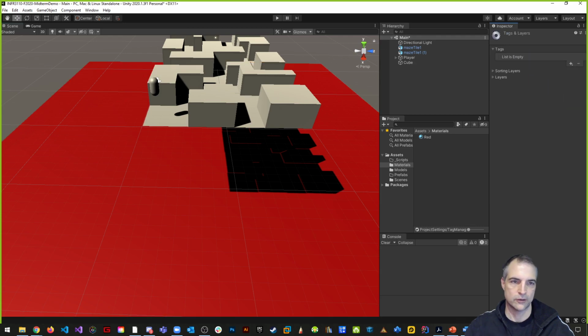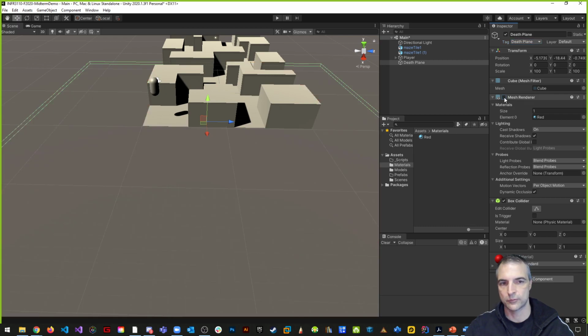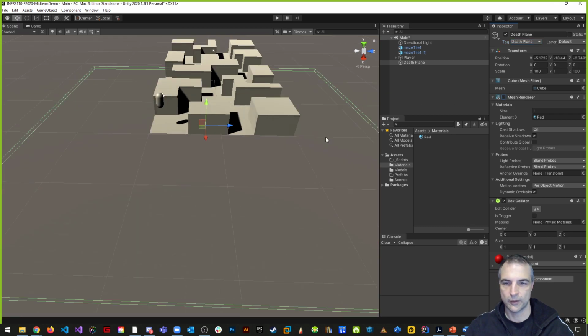Again, forgive me if you know how to do all this stuff already. I'm just going to try and show you stuff. So here's death plane. I can call it whatever I like. I can rename this thing too, so we'll call this death plane. And I can also tag it as a death plane. So if I wanted to identify it in different ways, I have options to do this now. And then later on, I can just hide the mesh renderer, but the death plane will still be there, which is kind of the trick.